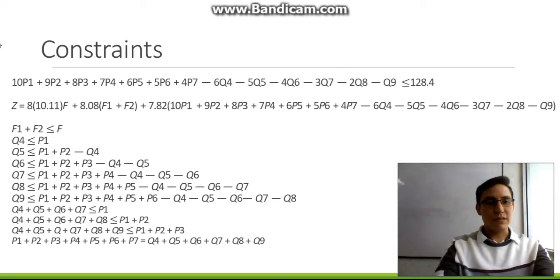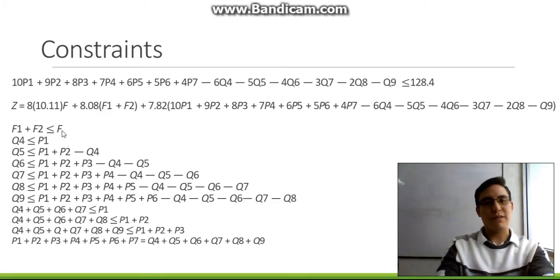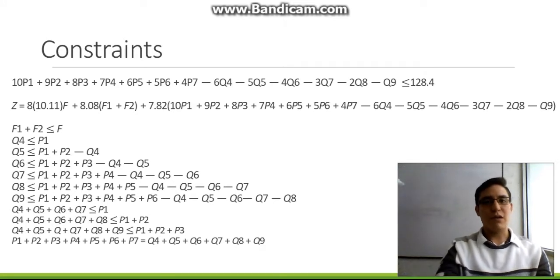The other constraints are f1 plus f2 less equal f. The total overtime of employees is restricted to 5 hours or less, an average of 1 hour or less per day per employee. The number of overtime hours worked per day cannot exceed the number of full-time employees. Next, part-time employees must work at least 4 hours per day.